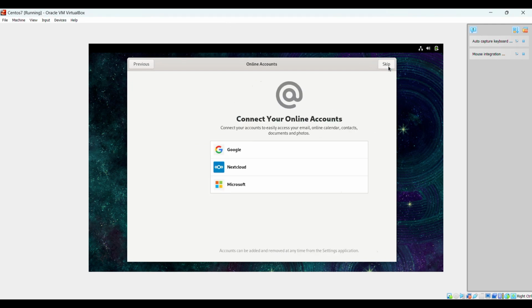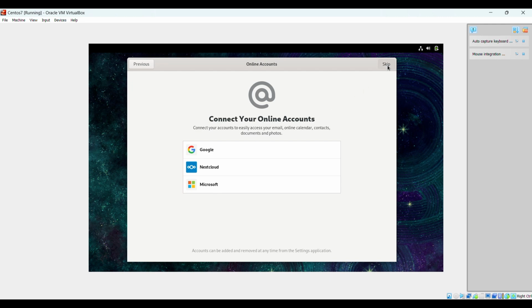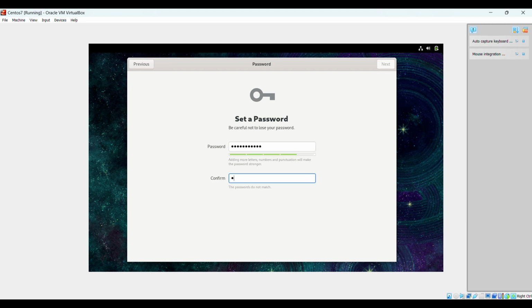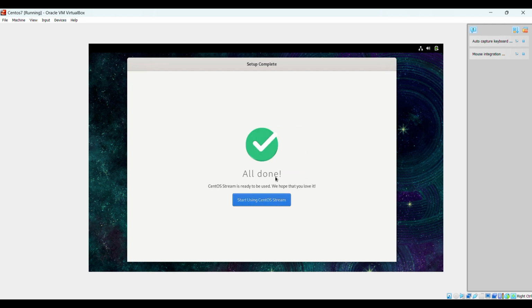Here we have Next and Skip, and here we have to use the CentOS user. Next we have to give the password. Next, we are all set.